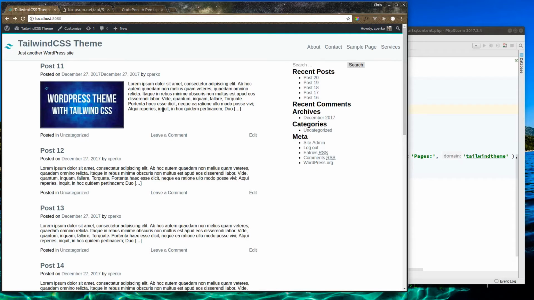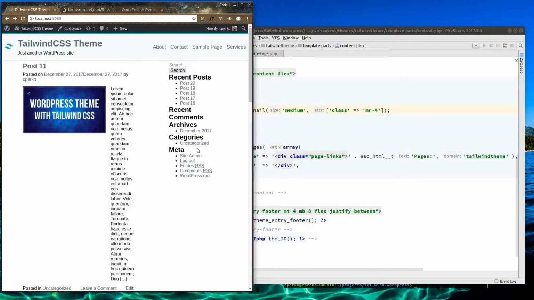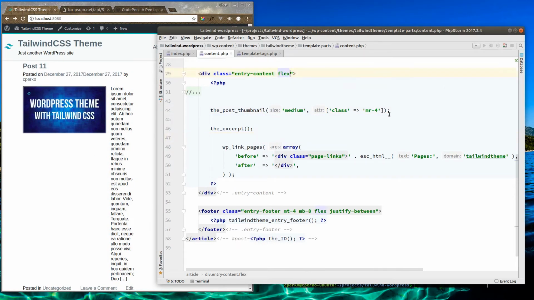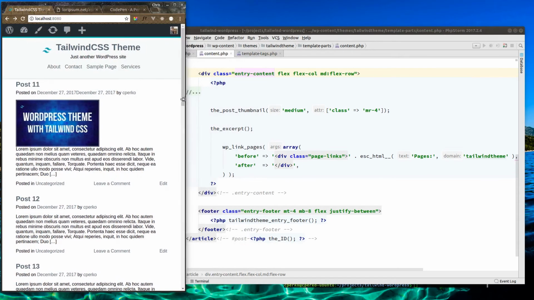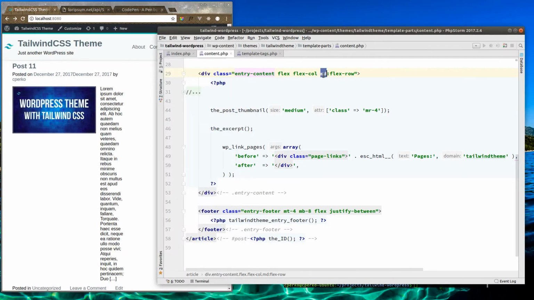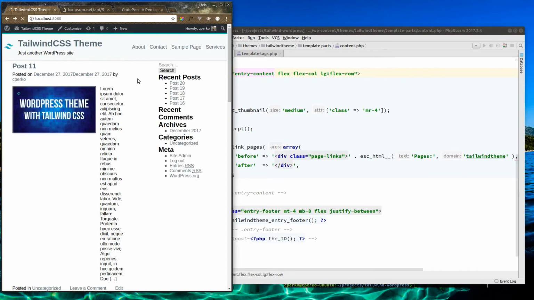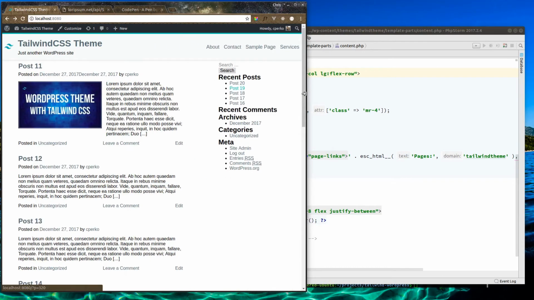Awesome. Now we can't ignore the mobile view. So let's take a look at this real quick. As we get smaller, this gets really squished. It looks pretty bad. So we'll just do the same trick we did in the header. We'll do flex column. And once we get to medium, we'll do flex row. Let's refresh. All right, so that works down here on the smaller screens. So maybe medium is not big enough. Let's change this to large. There we go. As soon as we go out, it'll pop to the side. Great.